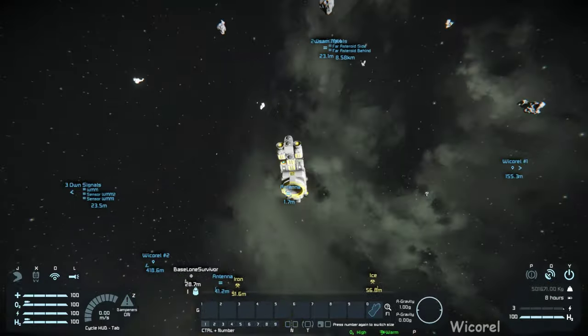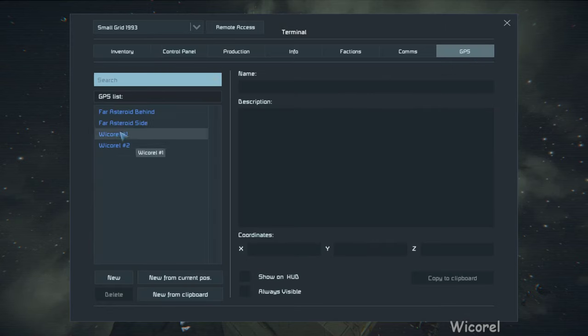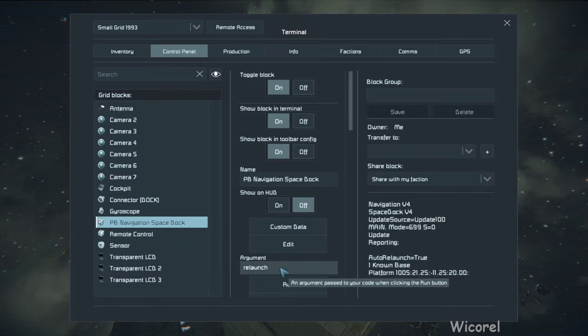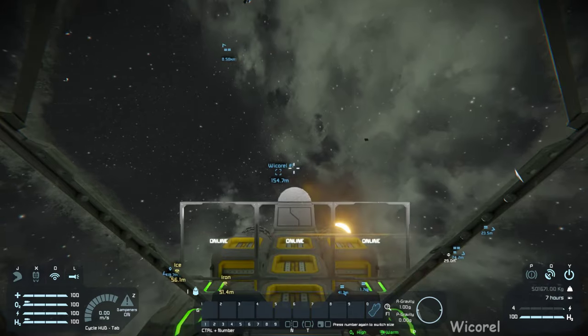So I've got a couple waypoints set up here. There's nav one over there, so let me get that. Copy to clipboard. So now I'm going to talk to the nav and I'm going to say I want to be within distance 10 of it and go to waypoint and paste. I'll hit run. So now it's going to go to that waypoint.